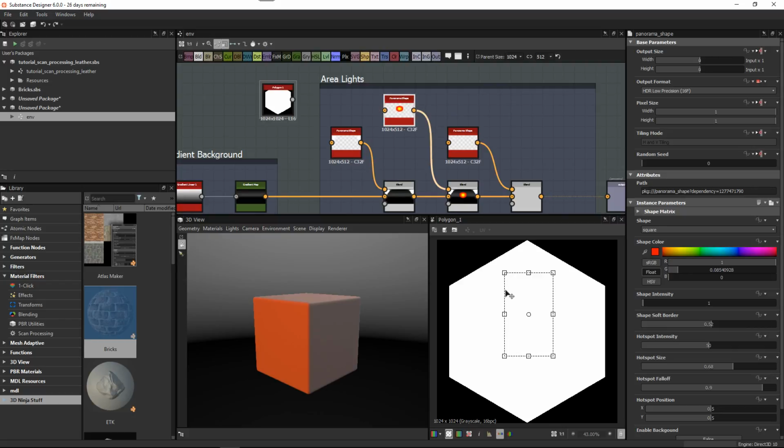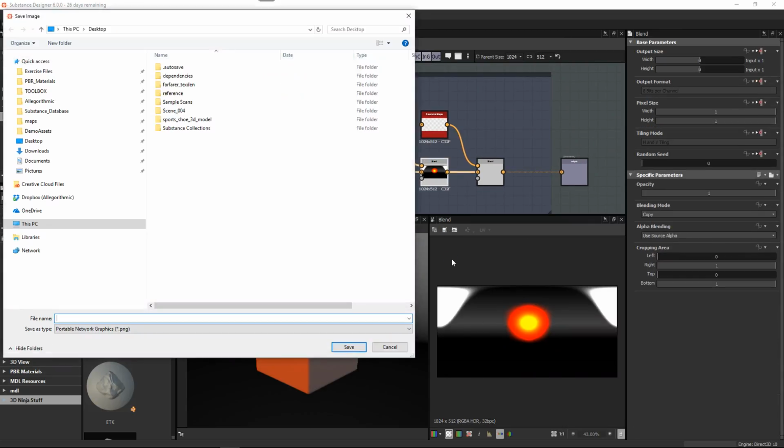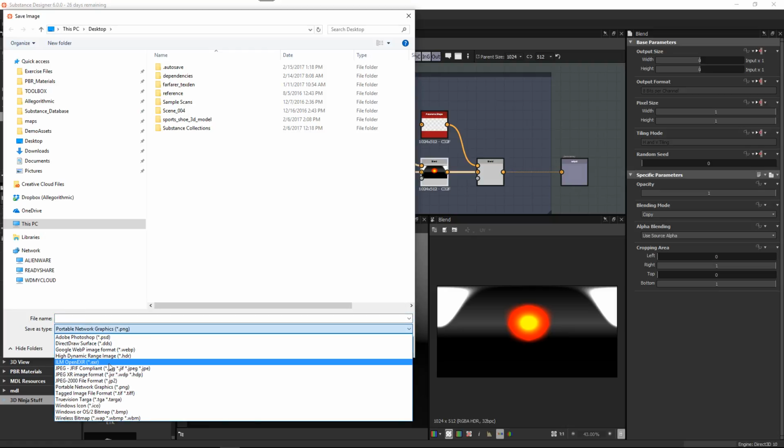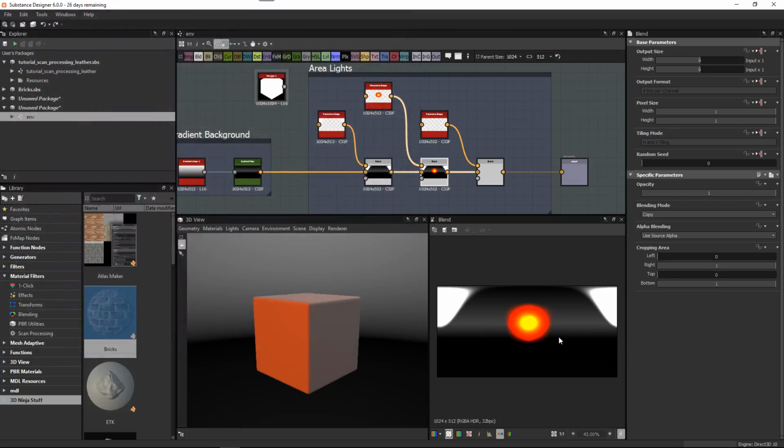Okay, one question: will it be easy to export these HDRs? Yeah, it is. Let's take a look. If I have this guy selected, all I have to do is click save, and I would save it as an EXR. So we're going to save this as an EXR with all the HDR values and data intact, and then we could save that wherever you would want to put your environment map. So real easy to get that saved out.